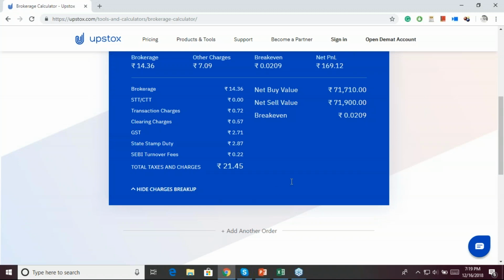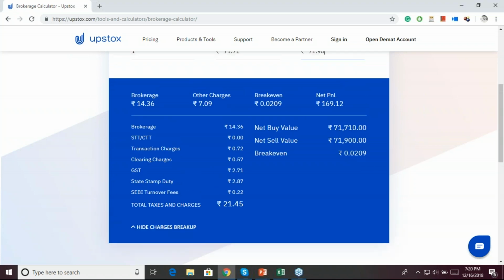Can you show one example? In USD INR, during the opening round, how long does it take for an option order placed at 9 a.m. to execute? Okay, you can place it. There is no pre-open market in currency, so you can place it any time. That's not an issue.